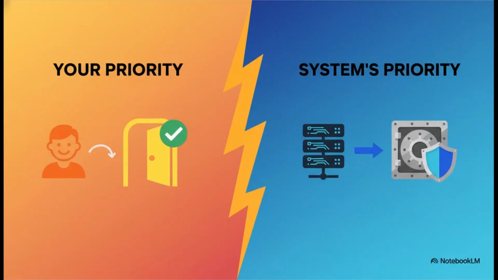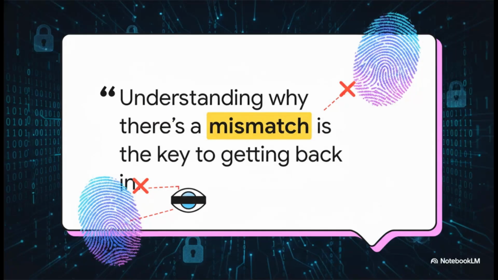So really, the whole confusion comes down to a simple mismatch of priorities. Your priority is just getting into your account, right? Convenience. But the system's priorities? They're totally different. It cares about two things: absolute mathematical precision and security. It has no concept of close enough. For the system, it's either an exact match or it's no match at all. There's nothing in between. So the next time that password screen tells you you're wrong, just remember, the system isn't being difficult. It's just blind. It's literally just comparing two digital fingerprints in the dark. And for your own protection, it's designed not to give you any hints. And that explains why the software behaved that way.